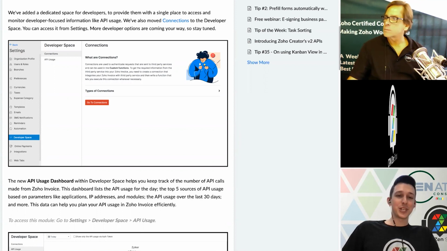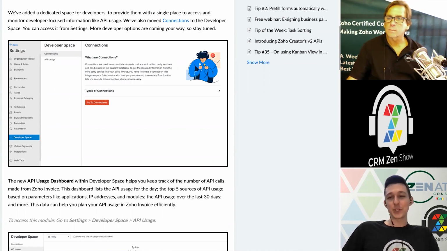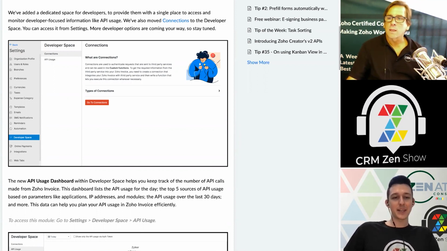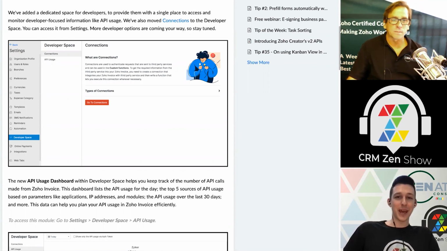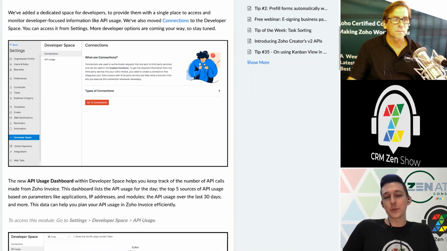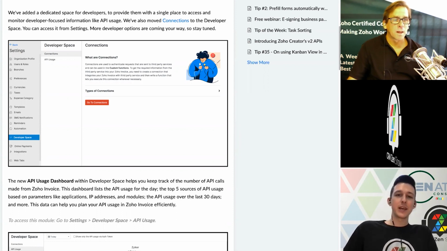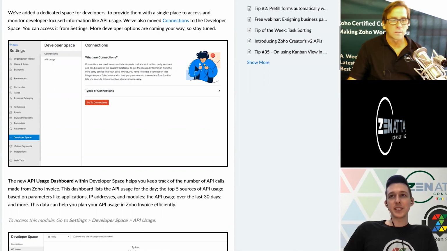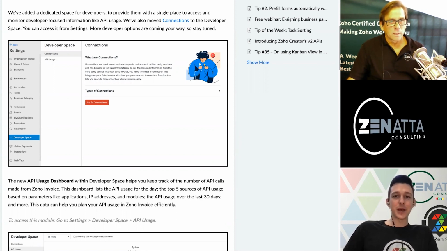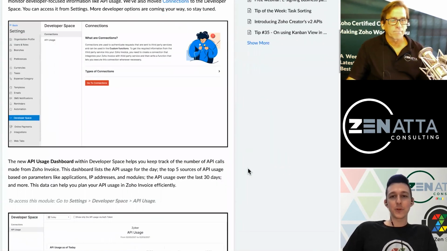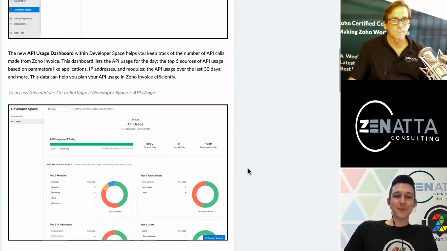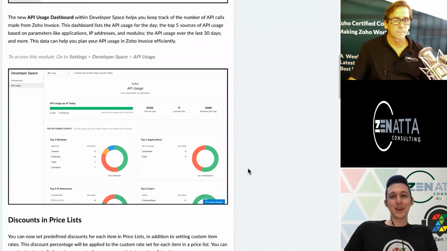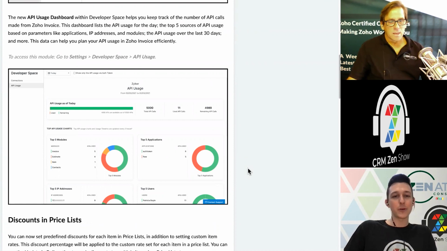The one thing that's huge here, that I've bumped into recently with a couple of clients, is that they've added an API usage dashboard, which should be required in every app. Previously inside of Books and Invoice, there wasn't one place to go to see what exactly is consuming my API credits right now. So if you're getting warnings saying you're bumping up against your limits, you really didn't have a way to figure out what was doing that. So you'd have to run an audit, maybe look at recently updated records and work backwards.